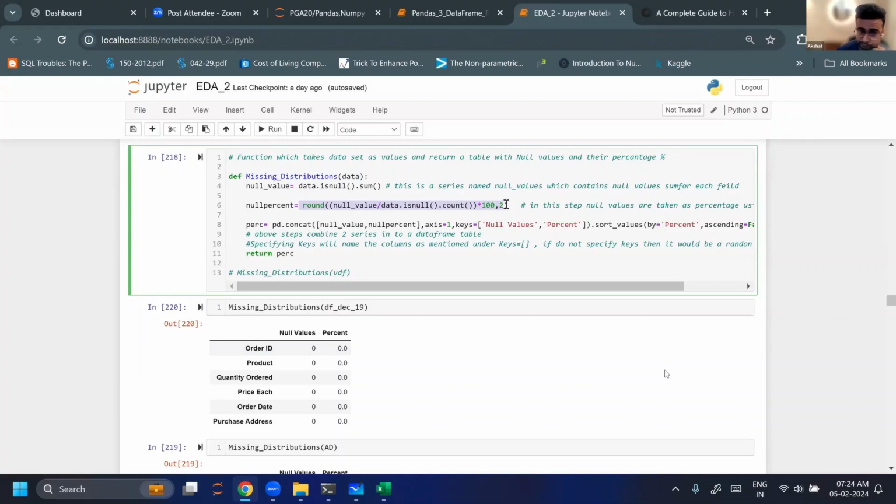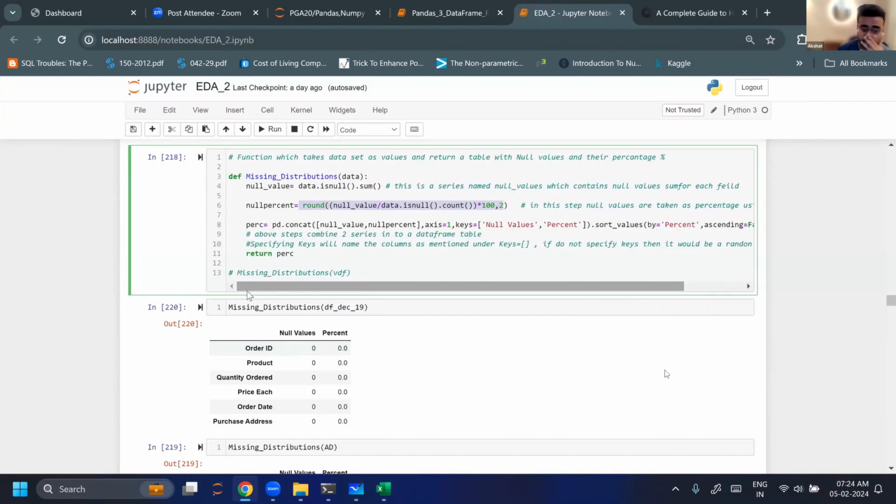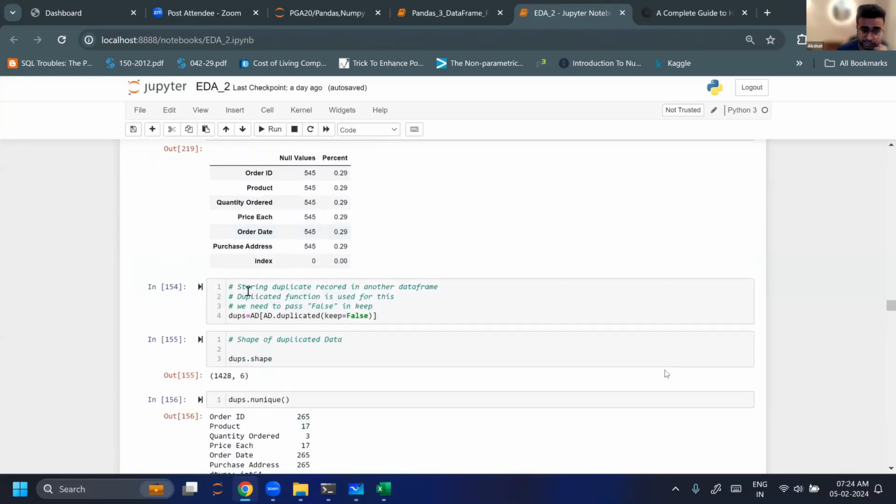It shows how many null values and how many total values there are, and it checks how many unique values there are in that particular variable. It is giving me this percentage index. There is a default index and there is an index that I have deliberately taken as a column in order to show you.